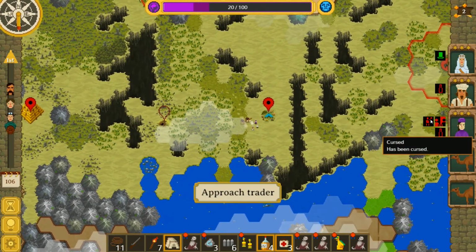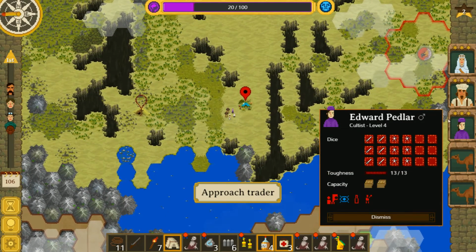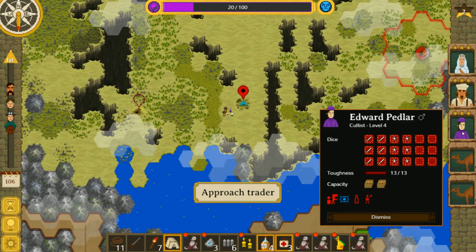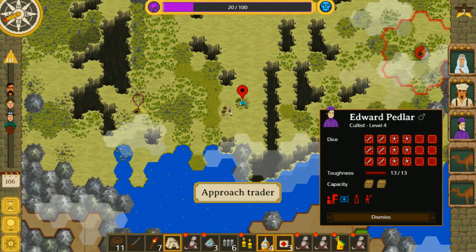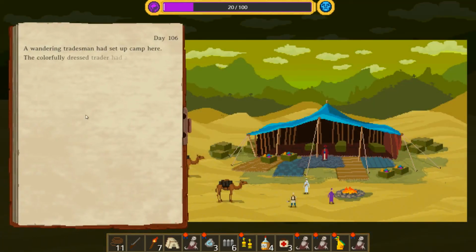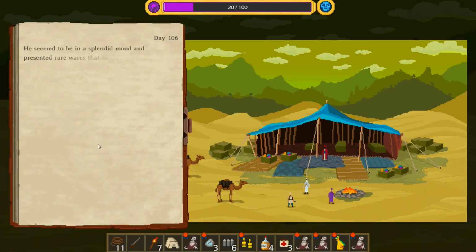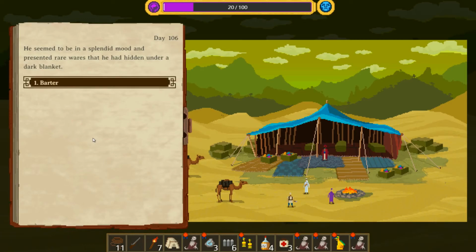Oh, what's happened to you? Cursed. Who's cursed you? Have you been cursed? No. Have I been cursed? No. Why are you cursed? Makes no sense. Approach the trader. A wandering tradesman had set up camp here. The colourfully dressed trader had a lot of valuable goods on offer. Most of them seemed to be the remains of other failed expeditions. He seemed to be in a splendid mood and presented rare wares that he had hidden under a dark blanket.